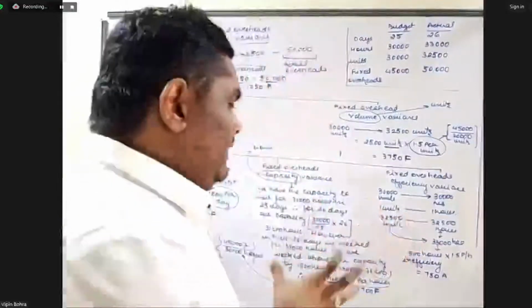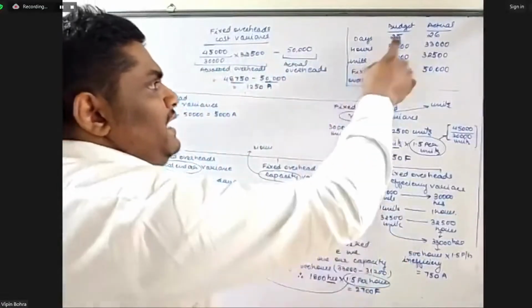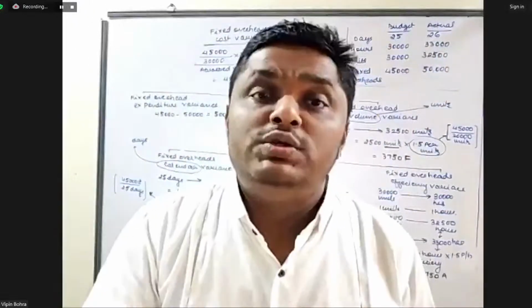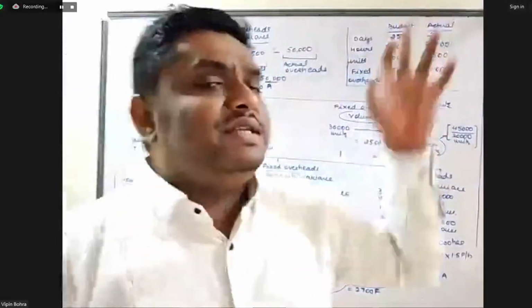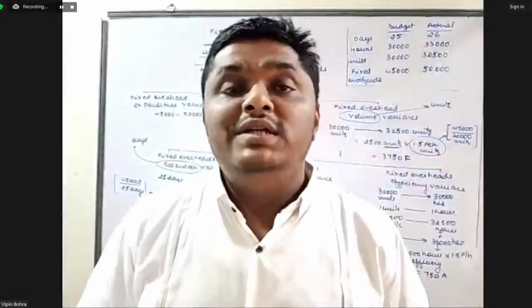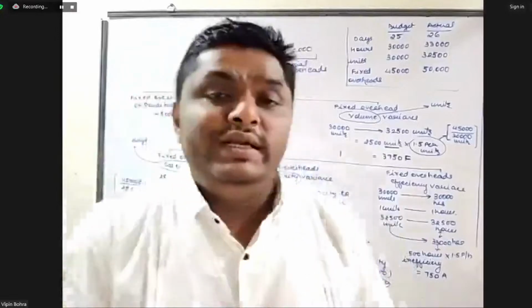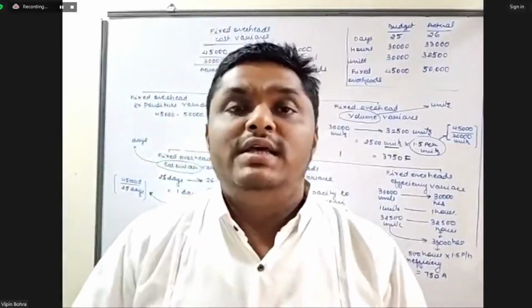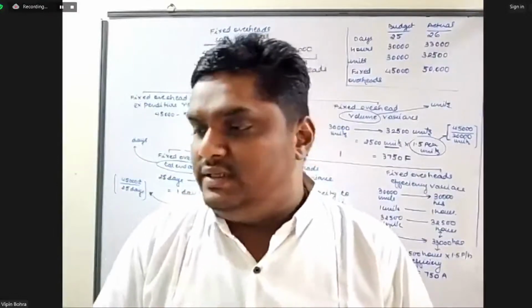See, herein, when talking about the number of hours, the hours are increasing, but why are they increasing? Due to some increase in number of days also. So that's why 30,000 hours in 25 days. So how many hours can we work in 26 days? 31,200 hours. But we actually worked for 33,000 hours. That is 1,800 hours above my capacity. That's why I have revised it.